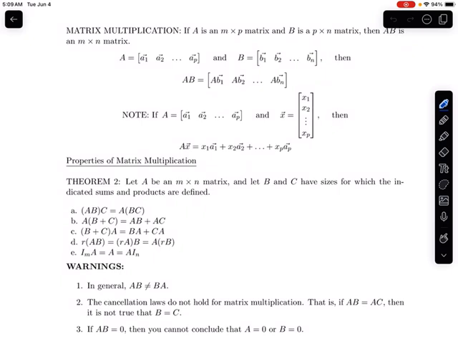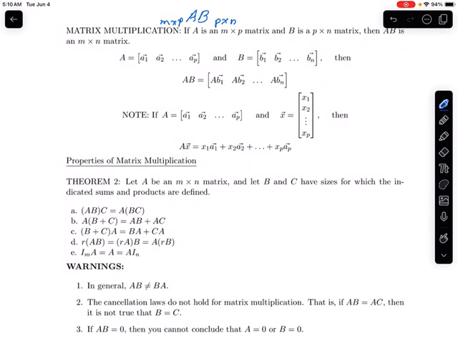Continuing with section 2.1, we now look at matrix multiplication. Now, we cannot multiply all two matrices of any size. There is some restriction: if I want to find the product AB, then the order of A and B has to satisfy a certain condition. So if A is of order M by P and B is of order P by N, then I can multiply them and get this product AB.